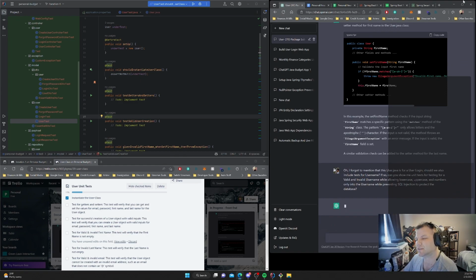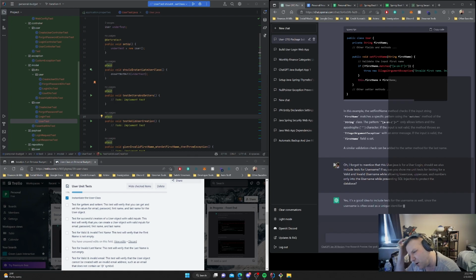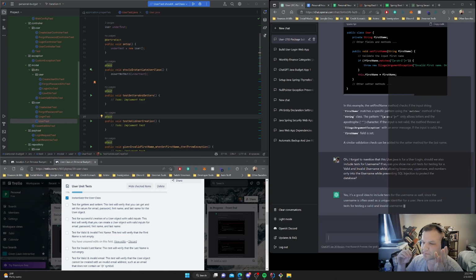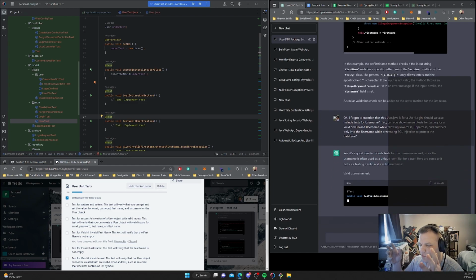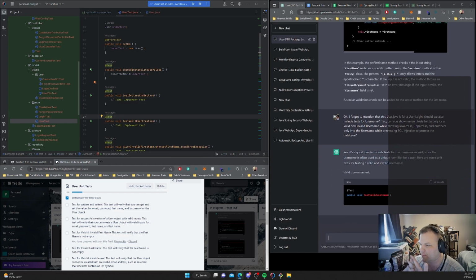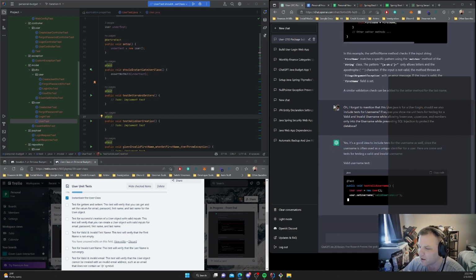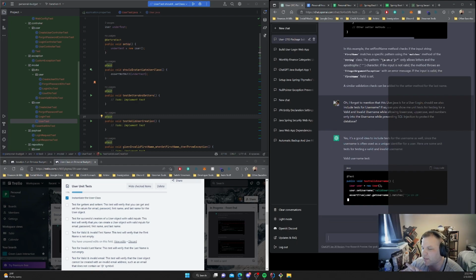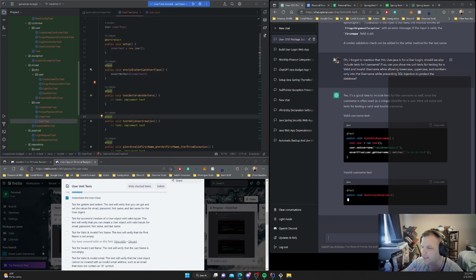To do is the same thing it's doing for the first and last name with setting the regex, but also including numbers as well, because people like to use numbers for the username as well, like Billy Bob 23. However, this time we're not going to allow the apostrophe or any type of special character.